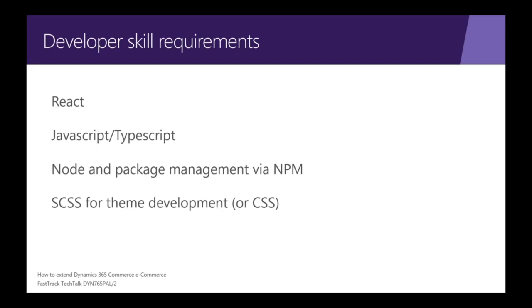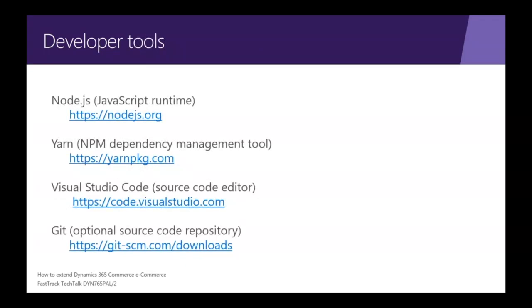SCSS, it's generally pronounced Sass, and that gets compiled down to CSS, just like TypeScript gets compiled down to JavaScript. So this is a very modern stack. They're all open source, and so you'll see a lot of big websites today like Facebook and Instagram using React. In fact, Facebook came out and owns the open source React library, and I think it's the biggest open source JavaScript library out there. So to install the tools, it's as simple as installing Node.js.